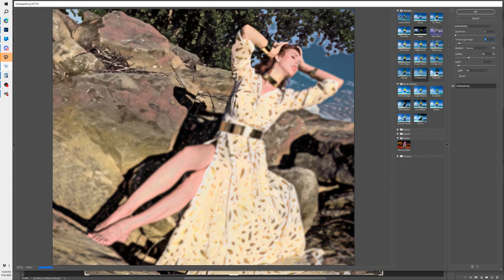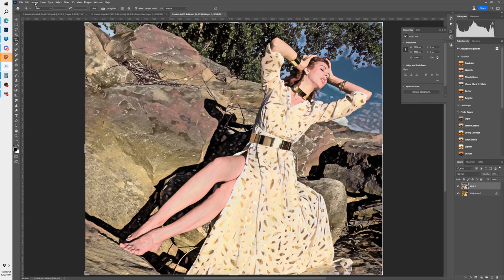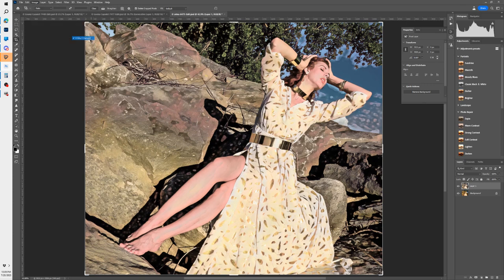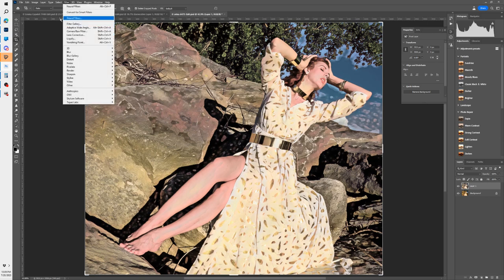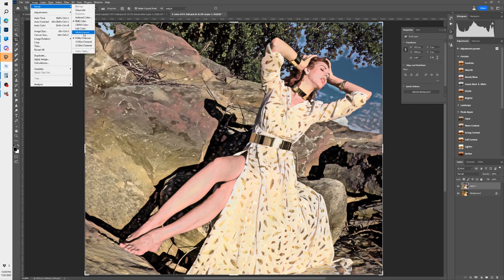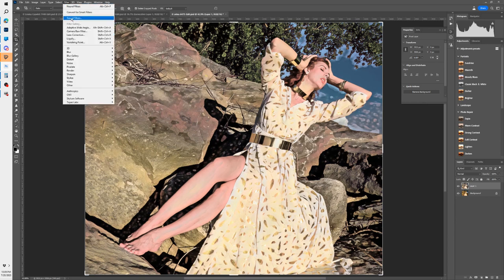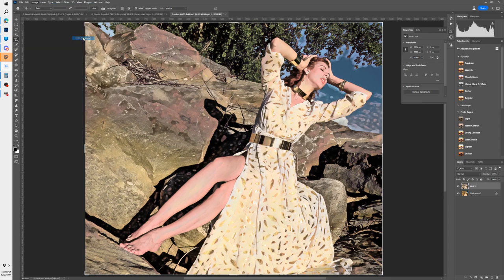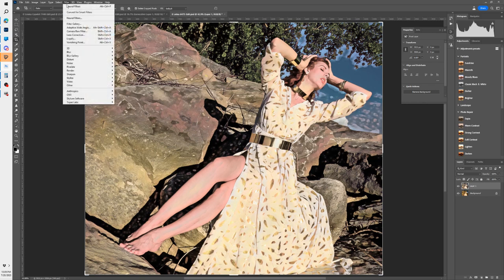Now, what you might not see, because I'm just going to hit cancel, is that if your image is in 16-bit mode, and most of us shoot at 16-bit, you actually have to go down to 8-bit for some of these filters to work, because they were introduced such a long time ago. They were only created to process 8-bit images. Oh, okay. So filter gallery doesn't appear if I go to image 16-bit. Filter gallery is grayed out. Okay, that's good to know. Yeah, so you need to be in 8-bit mode, and now you can go to filter gallery and you have all these additional things to play with.